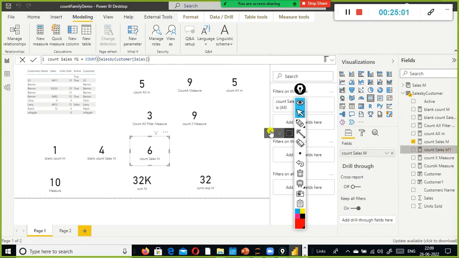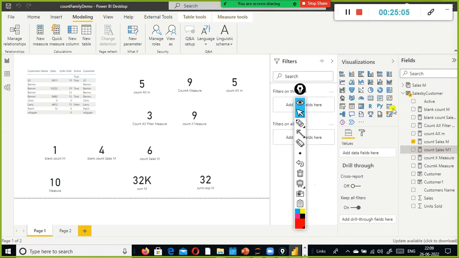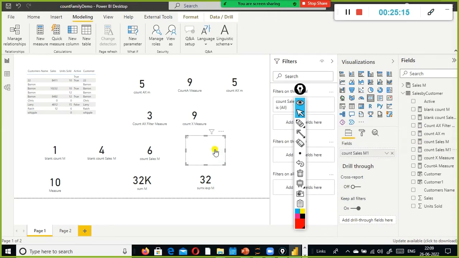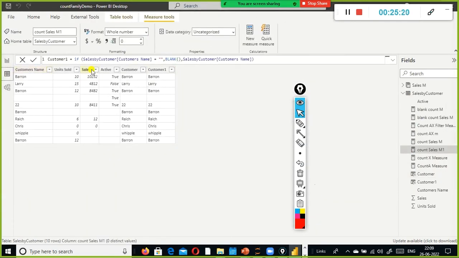I wanted to see the value of this measure. So I click on the 1 2 3 card visual, and I drag and drop this measure count sales M1 here. Then I go to the sales column. How many records are there? 10 records are there, but it counts only the non-blank values: 1, 2, 3, 4, 5, 6.